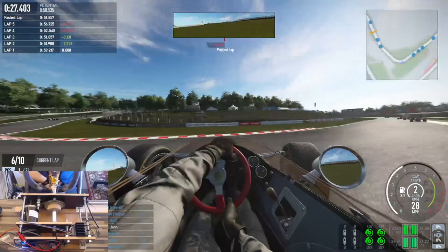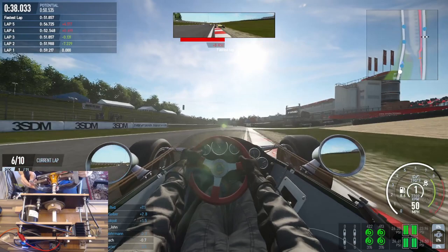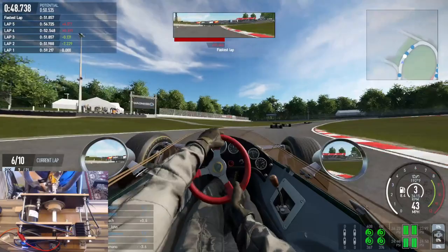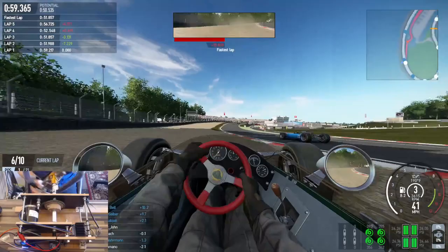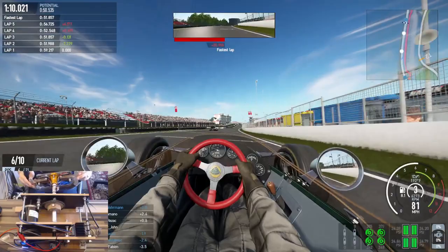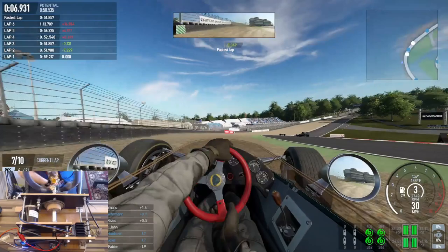Oh, way too late in there. And we're going round — hee hee. I love these old things. Just didn't quite catch that one in time. It's a little bit too late in there. The AI must be set really low — I didn't see what level. You pushed me wide. Round we go again. All right, let's get going. I thought they were back markers — no, all right come on, concentrate. Yes, as you can see, not the world's best simulator, but the wheel is doing a lovely job.